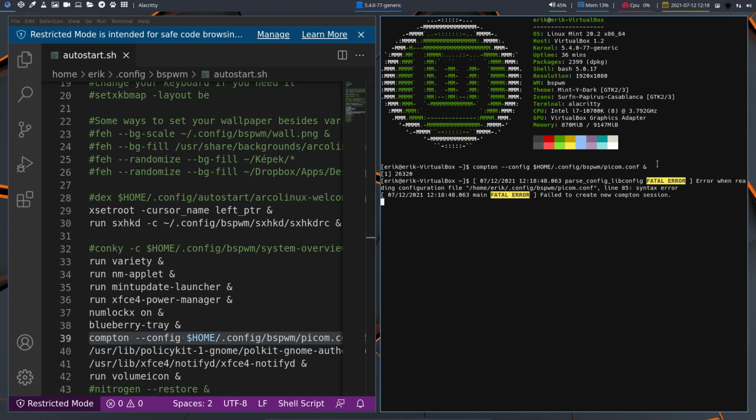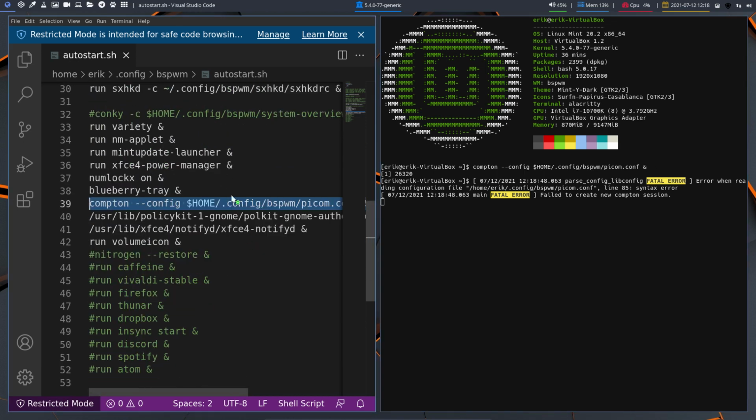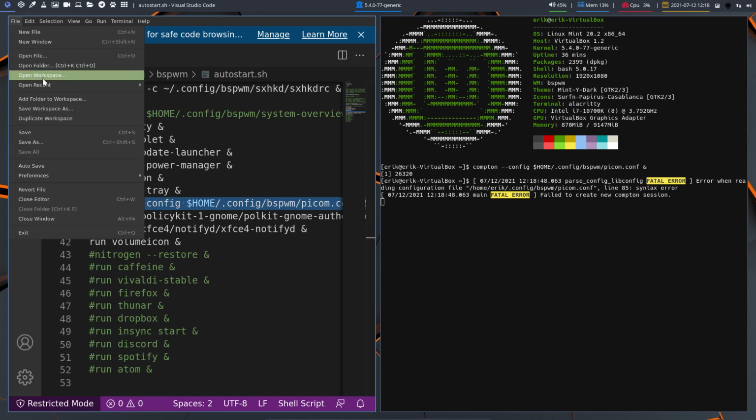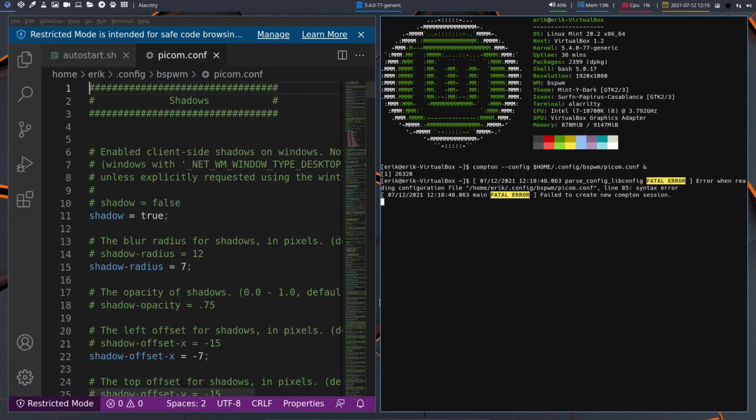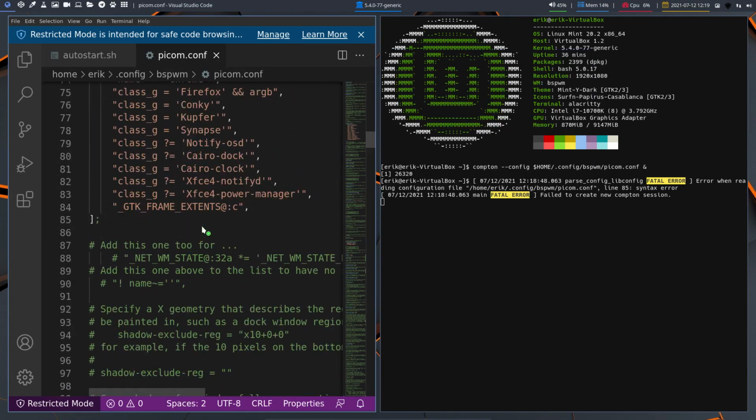Control Shift V. Ha! So, home, config, picom.conf. Aha. There's an error when reading a file. Syntax error in line 85. Syntax error in compton.conf. We're gonna fix you. Open file, picom.conf. Open 85, 85, 85. This line.